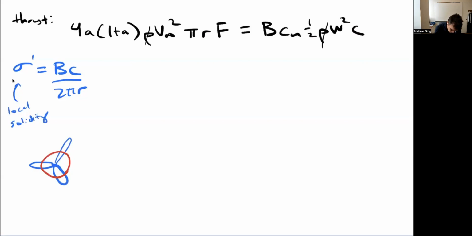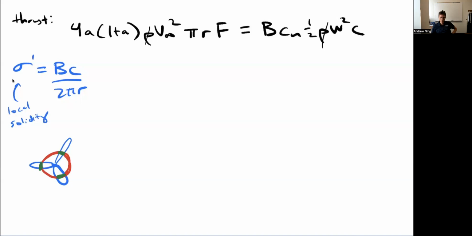So in other words, the distance along the circumference of the circle is 2 pi r. So that's the denominator here. Well, how much of that circumference is covered by blades? Well, that's this part plus this part plus this part. So it's the local chord length times the number of blades. So that's the numerator. If this was 1, that would mean locally this little circle was completely covered by blades. No air could pass through. So it just tells me the ratio of coverage here.